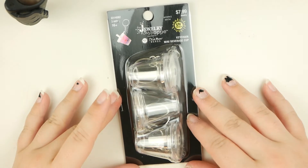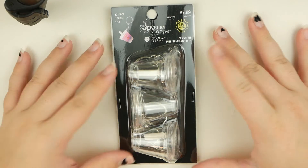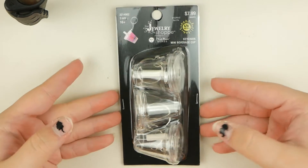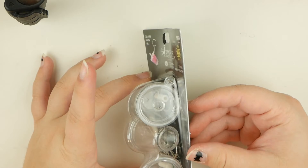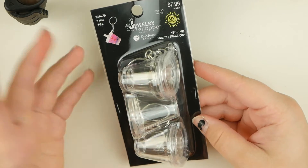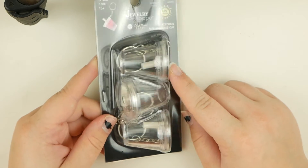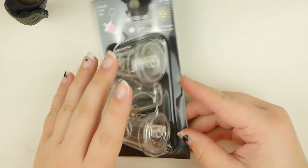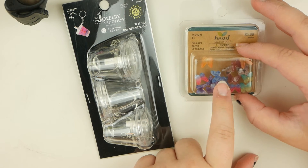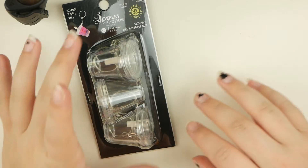Their little UV resin stuff was also on sale for half off. I don't even have any resin things — I just wanted to look at this stuff. I saw the little liquid shaker keychain bases for the little drink designs, and I just bought a pre-made one from Hot Topic, so I needed the DIY ones. I'm going to hopefully do one just to try it out, another one that's some sort of drink-looking thing, and another one that looks like boba. I'd like to do tutorials for them as well. I was even thinking if these things float the right way, maybe I could buy some to put in there.